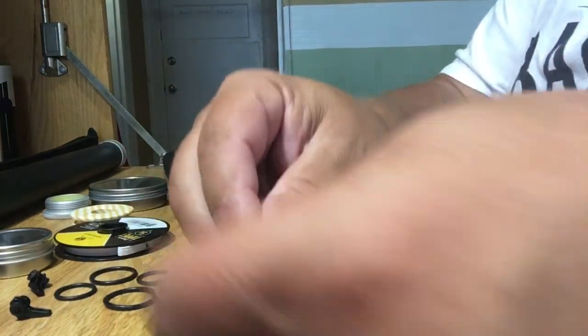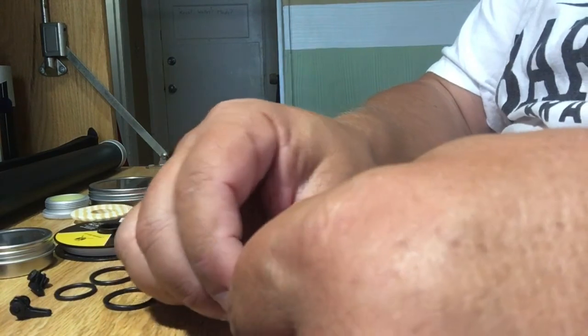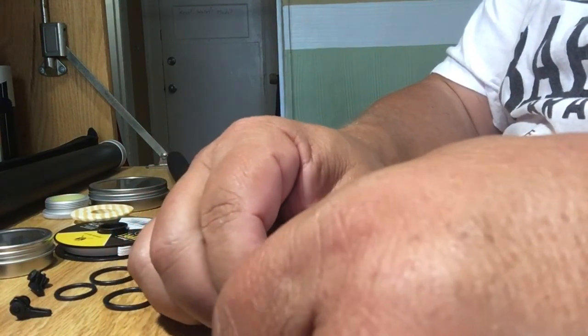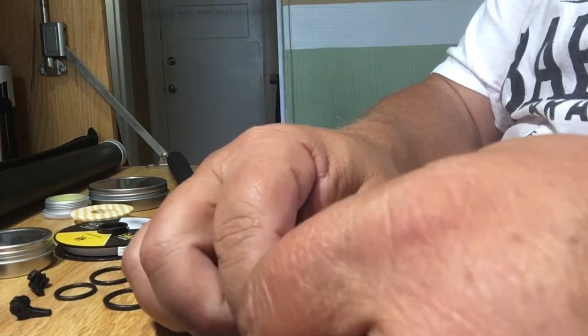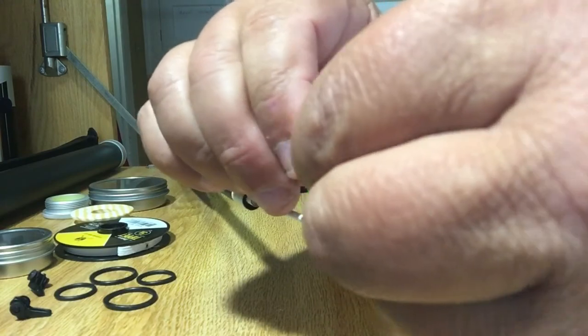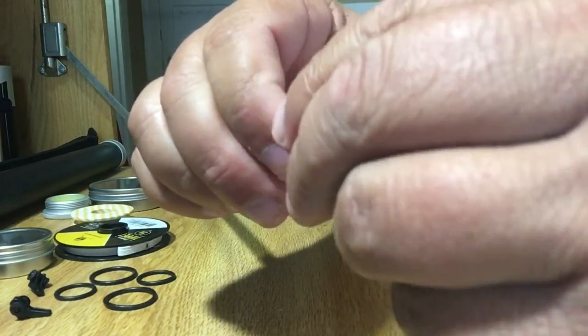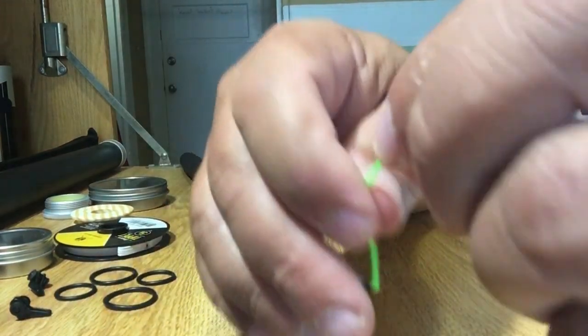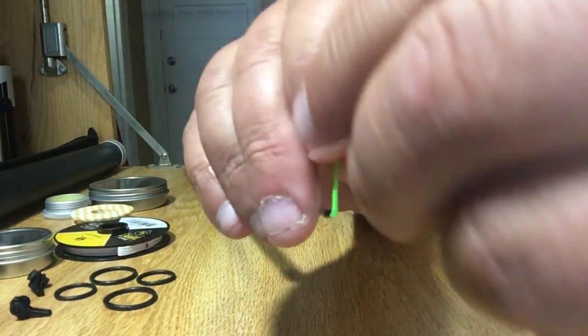So what you want to do is, on this, you want to just tie a simple overhand knot in the end of the Lillian, and I'll show you why in a minute. So you want to tie an overhand knot, pull it tight, don't leave a whole lot of tag end there, but you want to get that up in there. And that's actually going to act as a stopper knot. A little overhand knot, very simple.